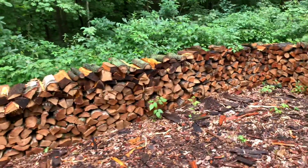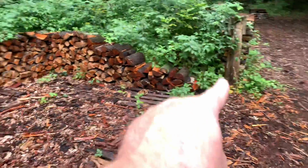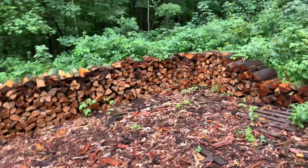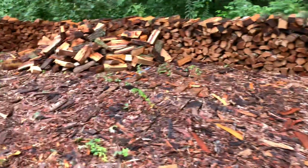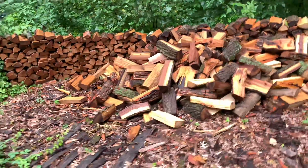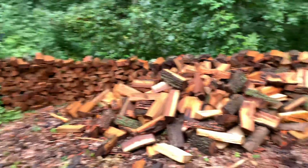The new log supplier of mine brought me a whole mixed bag, but I'll make a wall, and then from that oak stump to that hickory stump, and then a wall there, and then I just throw it in here. And since it is summer campfire wood, you know, it's going to be wet when they buy it, but it should dry out after sitting here for, you know, a year or 8 months, 10 months, and be ready to burn. Plus, you know, a sassafras, you can pretty much burn green anyway.